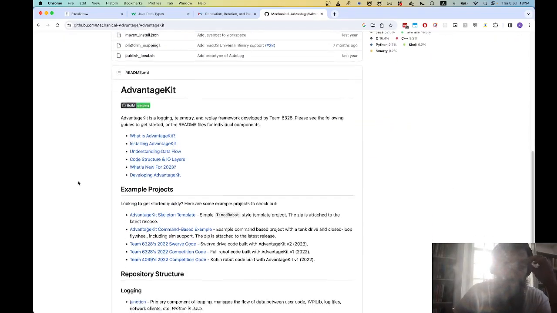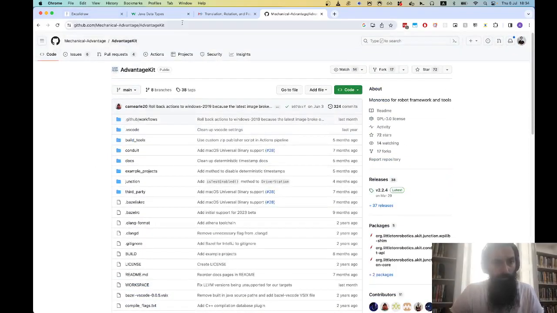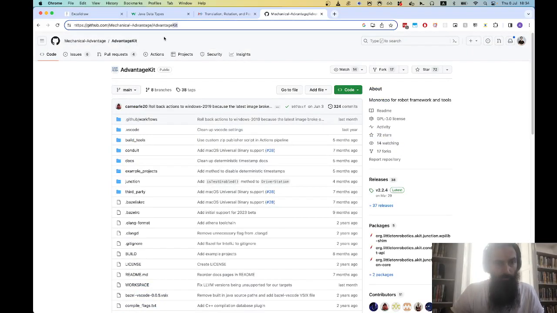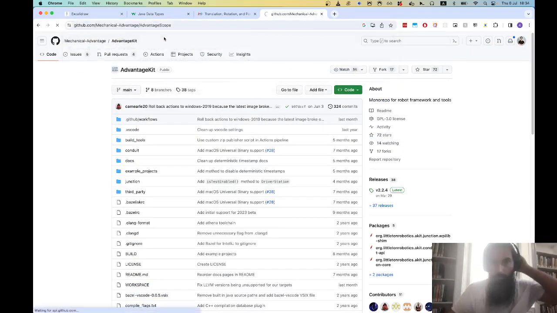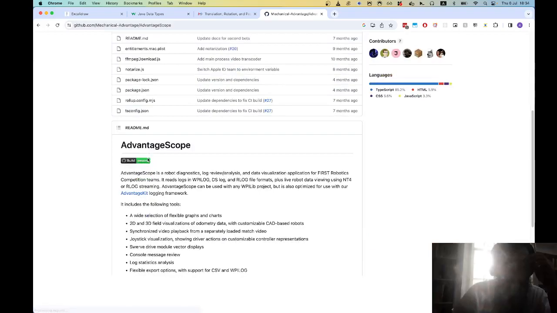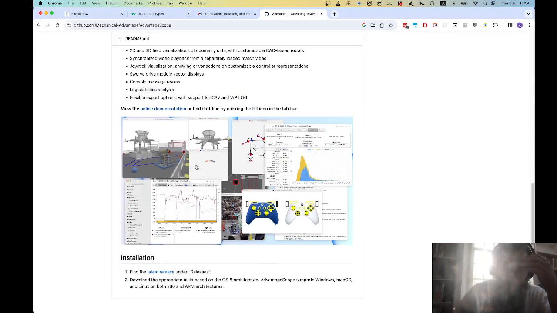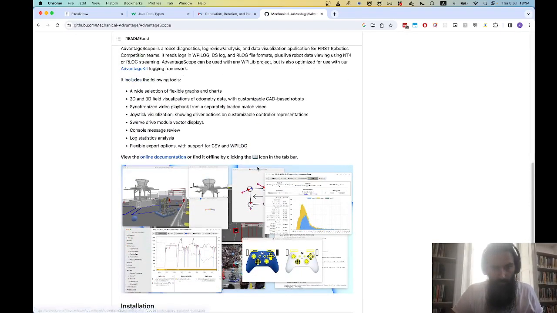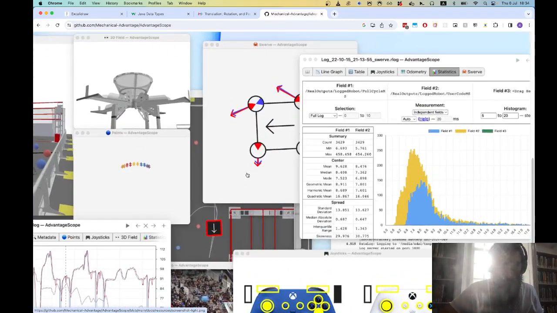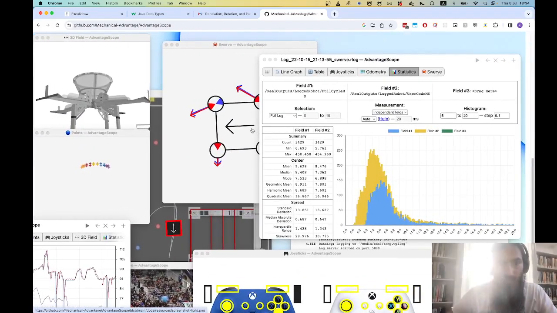We'll be able to see it on your computer, and we'll be able to see the Translation2d objects in effect over here. So I think that's what we're going to get to.